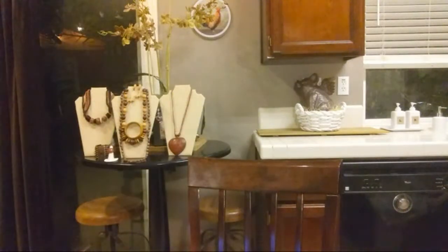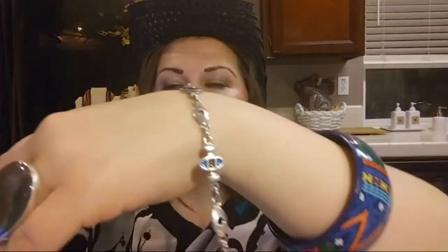Thanks, Caroline. I know. They're like a diamond cut, and then underneath is like an etching. Really beautiful. And a lot of silver, too. Let's see. Yeah. This is almost 0.6 of an ounce, so I'm just going to say 0.5, which is also 14.17 grams. So we're going to start at $20, which is a great price. Starting at $20, if anyone's interested, it is a sterling and enamel bracelet.